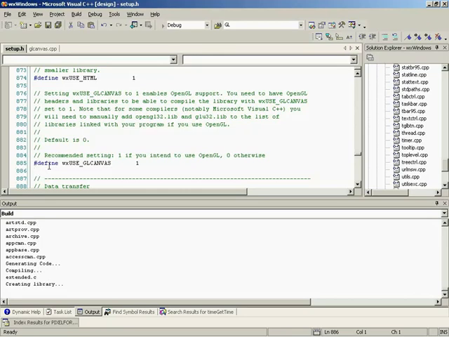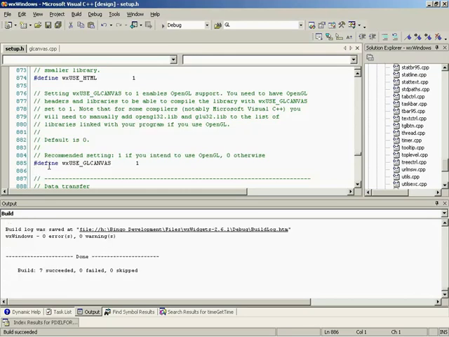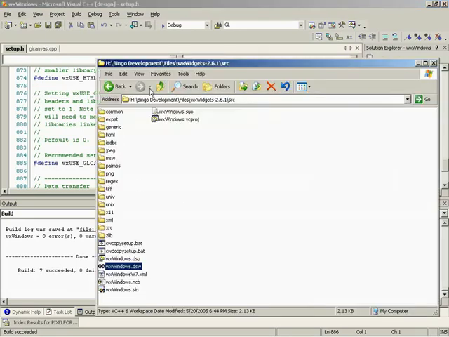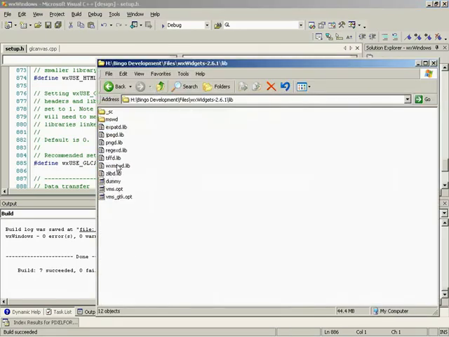Should be almost there. All right, so there we have it. Let me go into our files here. Go up a notch, go into library, and see what we've got. You'll notice we have pretty much just these files. It creates fewer files for us. So we have this one, which is the main file we're going to be including, and we've got our setup.h. So everything that we need is here.